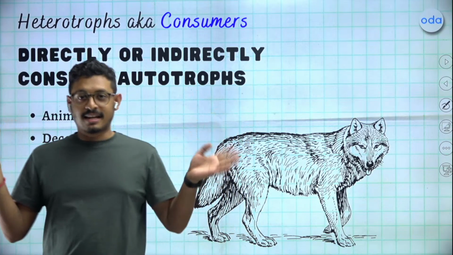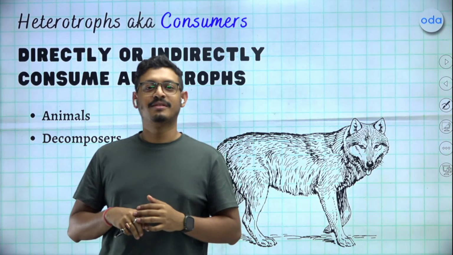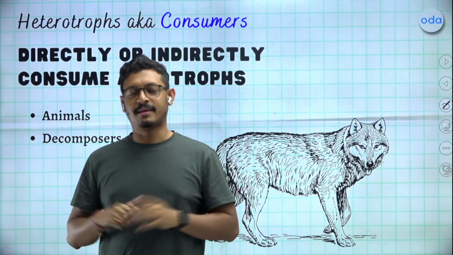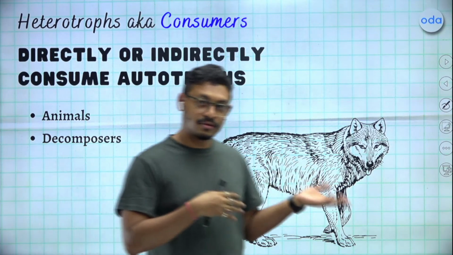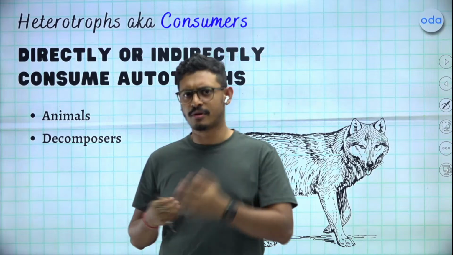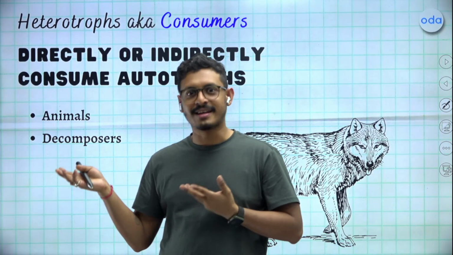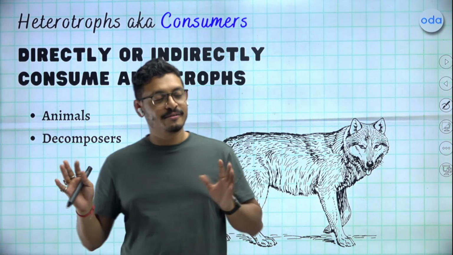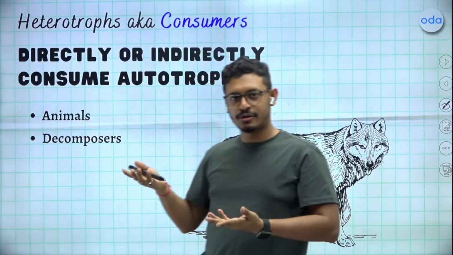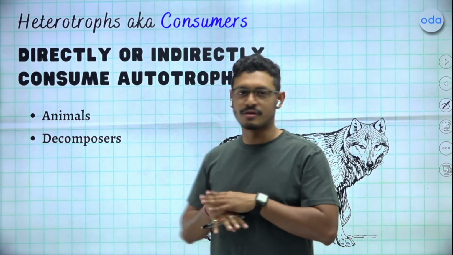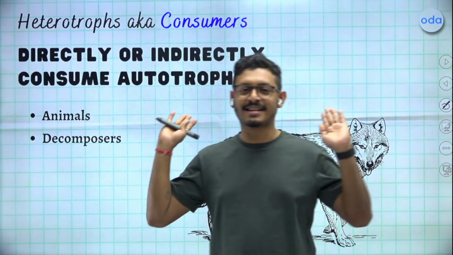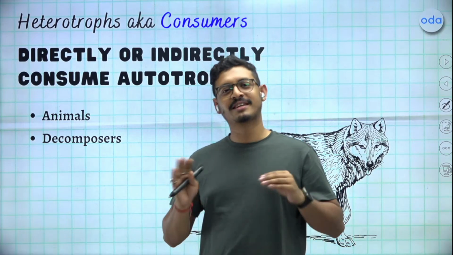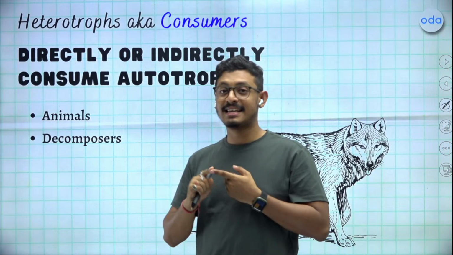Now, if I go by generalization, there are two types of living beings on this entire planet. One that produces their own food, which are called autotrophs, as you know them already, your best friends, plants, and certain types of cyanobacteria. On the other hand, we have the heterotrophs. Heterotrophs do not produce their own food. They cannot do photosynthesis. They only consume whatever has been prepared by autotrophs directly or indirectly.